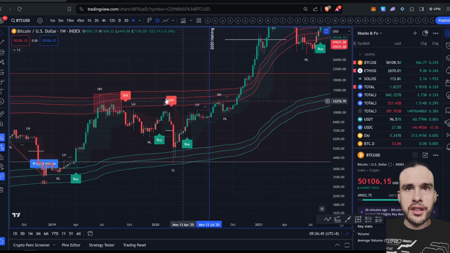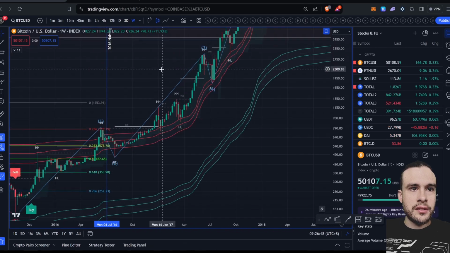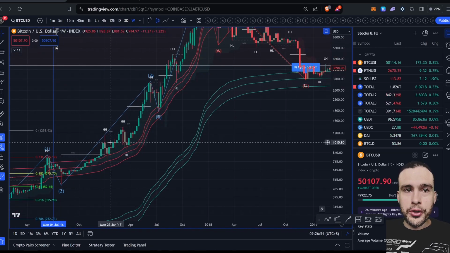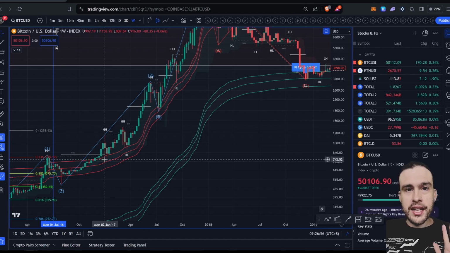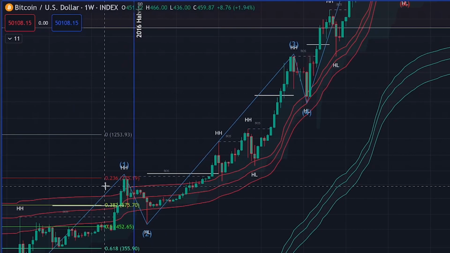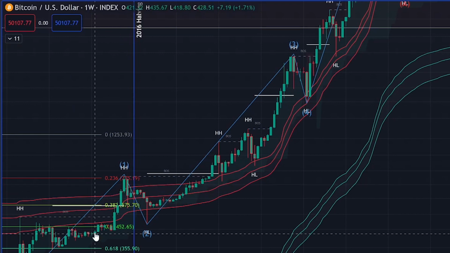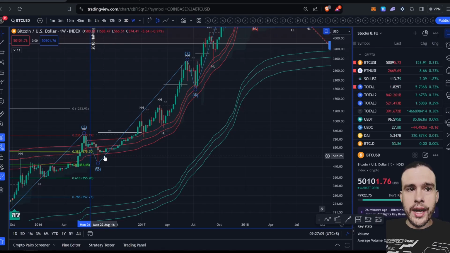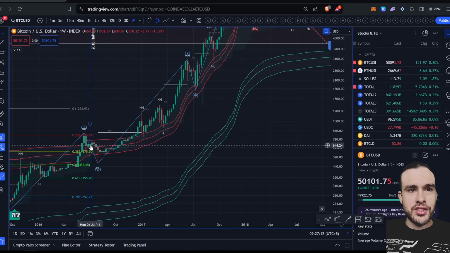I've hidden it in the current cycle, so I've just got it here. I wanted to clean the chart up. But anyway, once we get above the band, it is full bull. There is just no stopping it. Essentially the band now acts as support. Generally before the halving though, we might get a fake out. So we might come above the bands and then pull back into it. And if we hold inside the band as support, then we're on. And there's a pretty good chance that this is going to happen anyway.